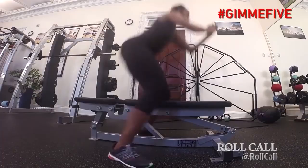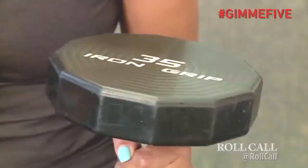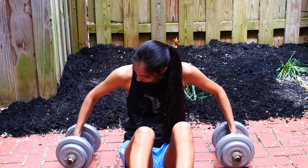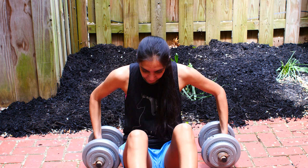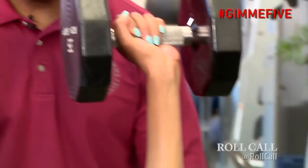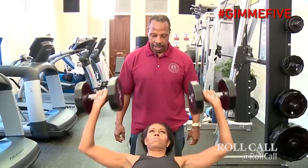We will go from a standing position and explode up on top of the bench into a squat. We're not afraid to lift weights. It's really important when you're thinking about benching to make sure your wrist is right over your elbow, keeping that in line. You're coming down to about 90 degrees — you don't want to overstretch when you're doing a bench — and then pressing it right up above your chest.